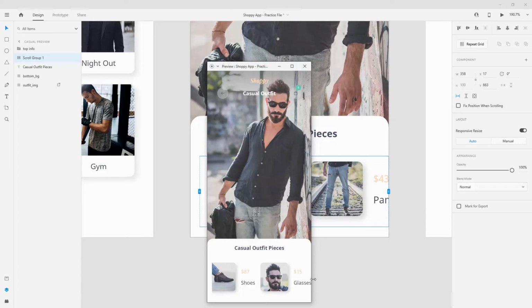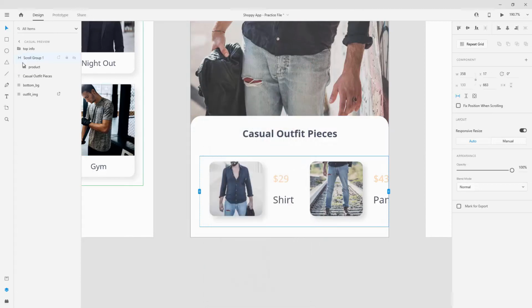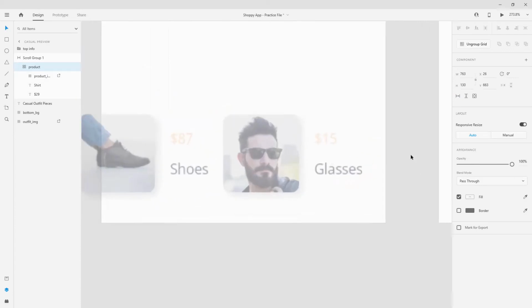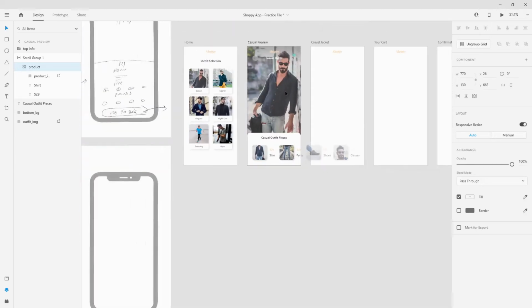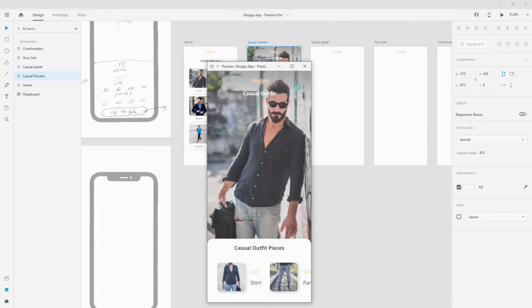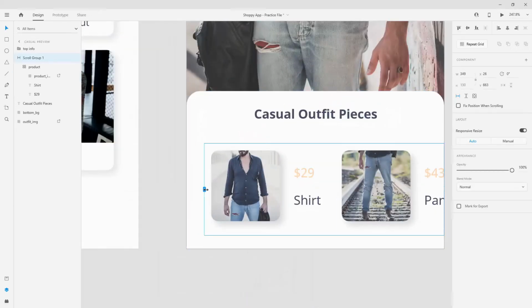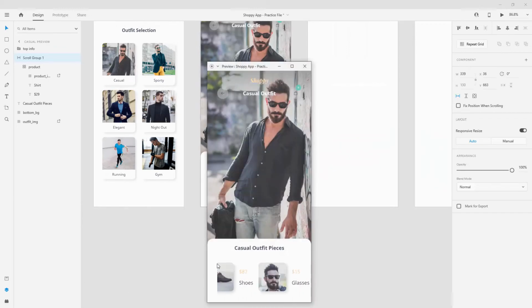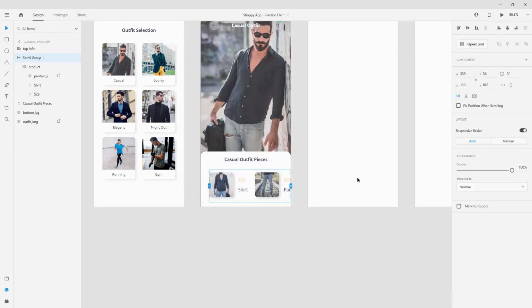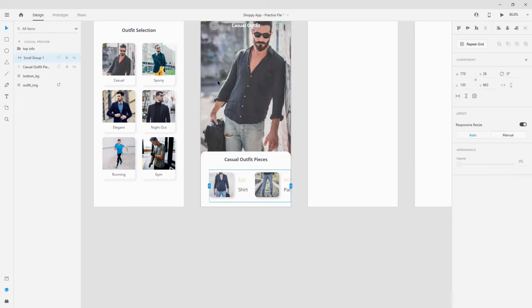So perhaps we need a bit more space on our repeat grid. So if I jump to my repeat grid, you can see where it ends, and that is where it ends with our repeat grid. So maybe like that. If I click now and preview it now we can see the entire glasses text as intended. And finally, I can bring this back in if I want to, just so that it clips to here. And now when you go all the way back, you can see it clips this image in. So it's really up to you how you want to do this. And now let's move on and create those circles.